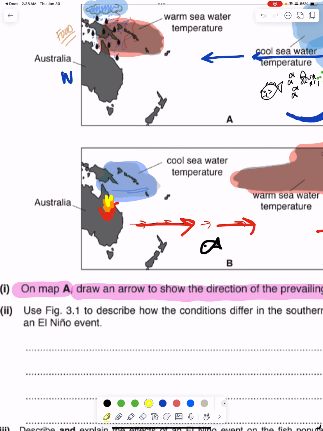You're not going to have precipitation happening in Asia, so you're not going to have as much food. Could cause famine. We're not having precipitation, so we'll have drought, again, causing those wildfires. There's not going to be any bad weather, so we can say, because there's no storms, they're going to have higher air pressure. There's not going to be any hurricanes or cyclones or typhoons. They don't have hurricanes over there anyways.